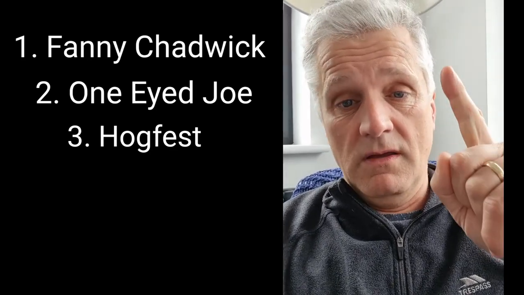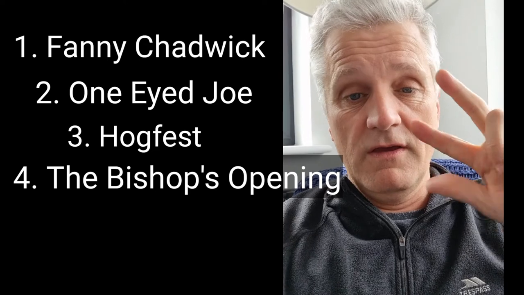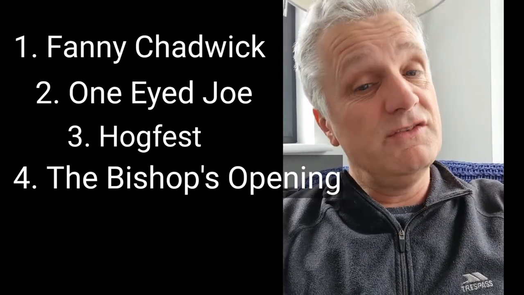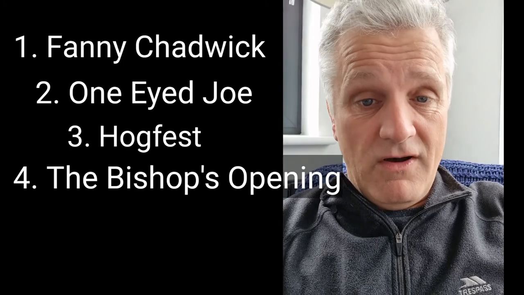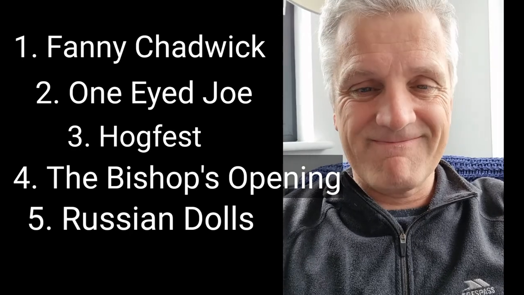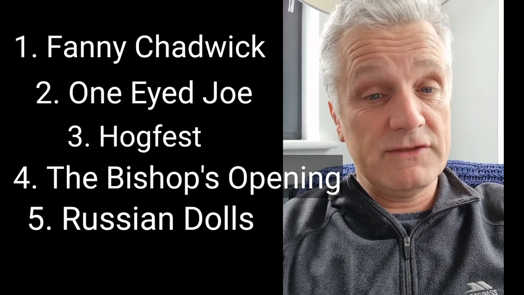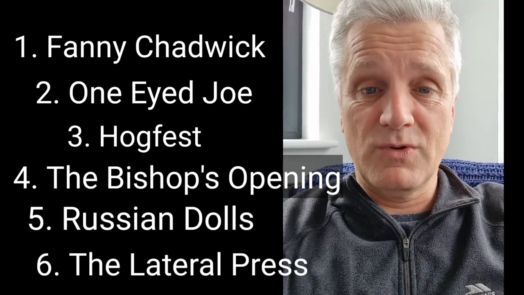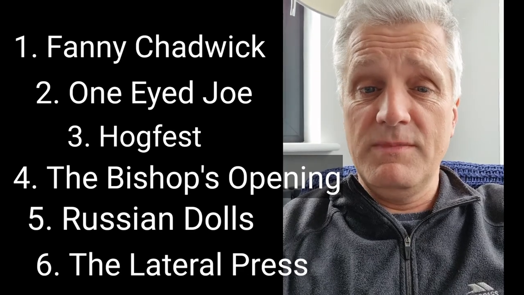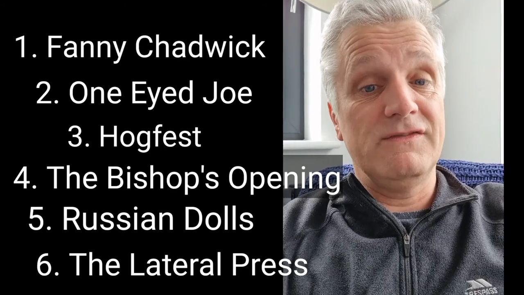First up, we applied the bishop's opening. So I'm going to call that point four because we have the first three from the last video. Click above if you want those. So point four was the bishop's opening. Point five was what we call Russian dolls. That's our move within a move. And I think you'll agree that that was very, very good. And finally, we applied yet again the lateral press. That's right, we applied the lateral press. And that was really the move in the middle of the game, which then made the errors occur. We waited for errors, we sat defensively in that battlefield element of the game, and then we moved into the end zone.